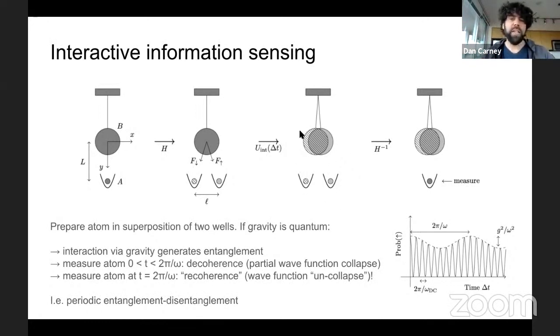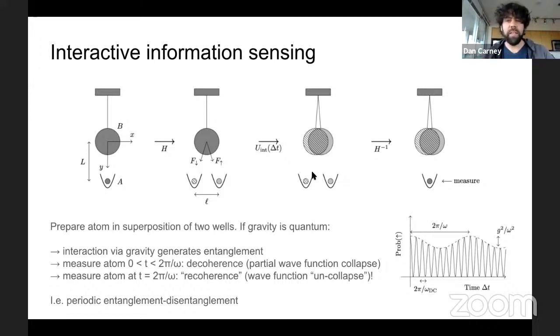While these are entangled, if I look at only the state of the atoms, what I'll see then is a collapse of the wave function of the atoms. This is called decoherence. It's a very well understood phenomenon by now. There's many experiments sort of like this, just not with gravity, where you see exactly this. I generate some entanglement between two objects. I measure one object and I see that its wave function has decayed. So concretely, you would see a loss of contrast if you do an interferometry experiment with this.